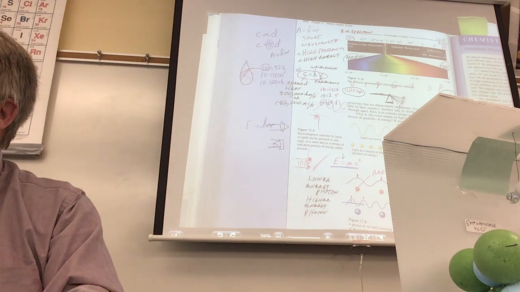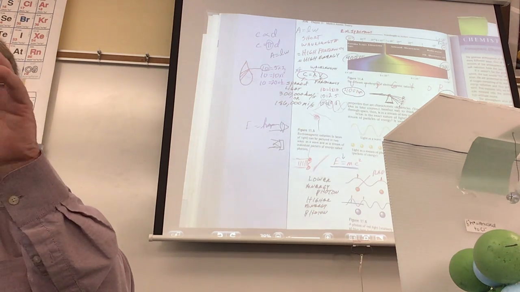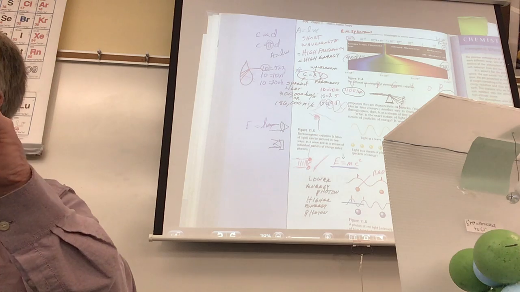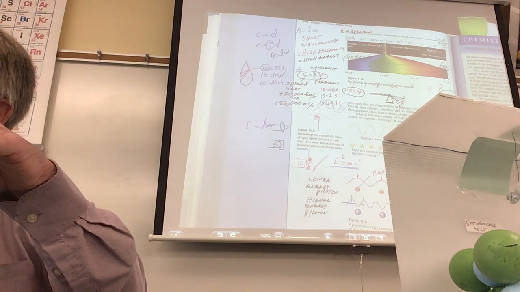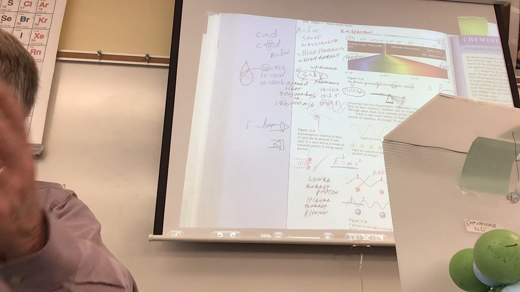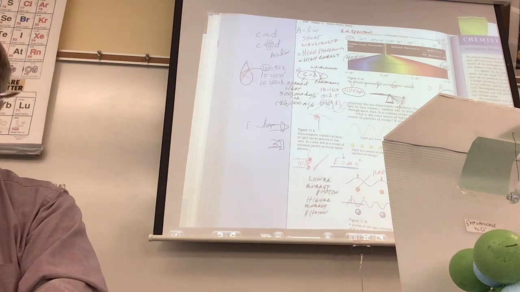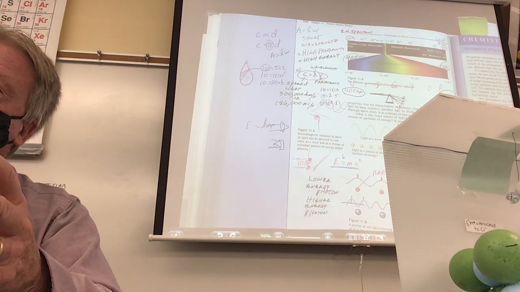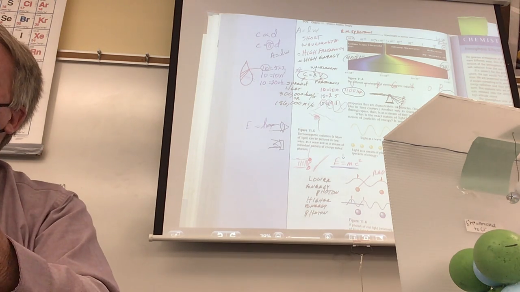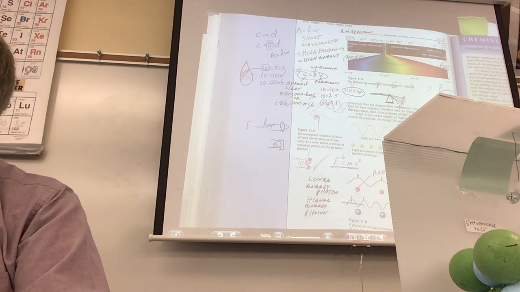You get that? You know why it's harmful, though? As it goes through your body, it also encounters chemicals and things in your cells, and it actually destroys a lot of chemicals. And if you're exposed for just a little bit of time, you probably won't notice it. The longer you're exposed to gamma rays or X-rays, more and more cells will die. And when enough cells die, then you die. If too many cells of your liver die, you'll eventually start getting sick and you'll die. Or too many cells of your brain.